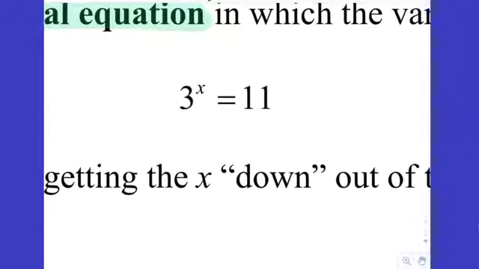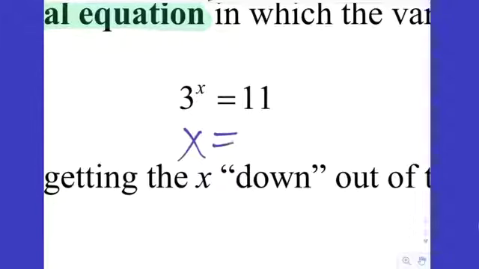So if you look at this one right here, this is a real basic conditional equation of the exponential variety. What makes it an exponential equation? It's got a numeric base and a variable where? In the exponent, right. So if you're trying to solve this one, you're looking for powers of 3 that give you an 11. And this is not one that we can necessarily solve directly without the help of some other tools like a calculator or logs, as you'll see. But at least we know what a reasonable answer is, right?